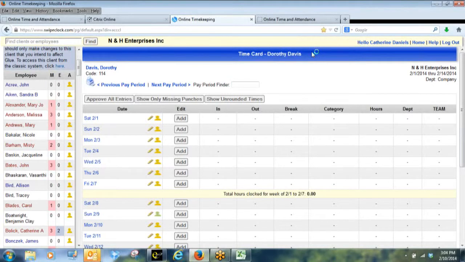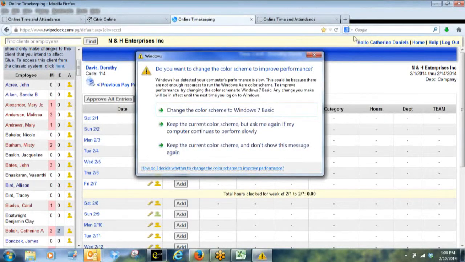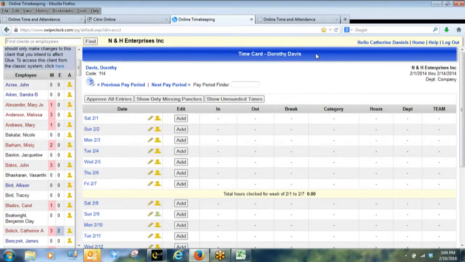We can set your login up however you want it. A client level login means you're going to see everybody, like Cassandra will see everybody. But the new system allows a lot more options for supervisor login. So you could be set up, I want to see everybody where supervisor equals Catherine Daniels, or supervisor equals Sandra Aiken, or supervisor equals Taylor Davis. And then you're going to see those people. So there's lots of ways to set up supervisor logins to be more specific. If you really don't need to see these 25 people and you need to see these 75, we can figure out a way to sort it for you so you still see those.